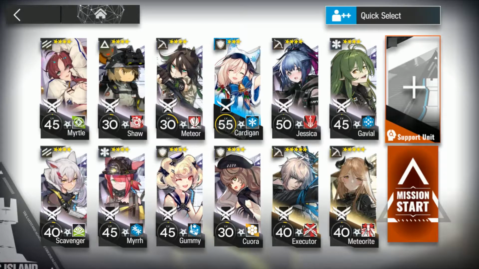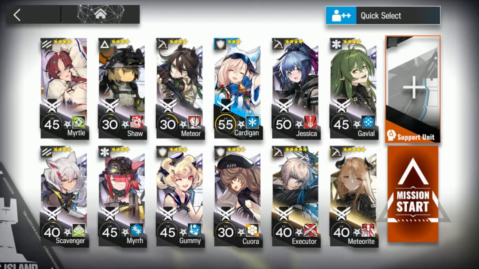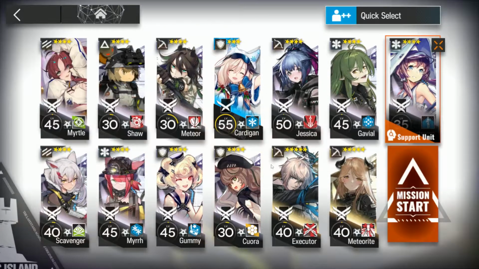Myself, I'm bringing Myrtle, Scavenger with skill 2. I've got 2 healers, Gaviel and Myrd, doesn't really matter which 2 you bring. Personally, I'm grabbing my friend's Pure Stream because I find a wide area healer quite good for this map. Meteor with skill 2, which is a little AoE.